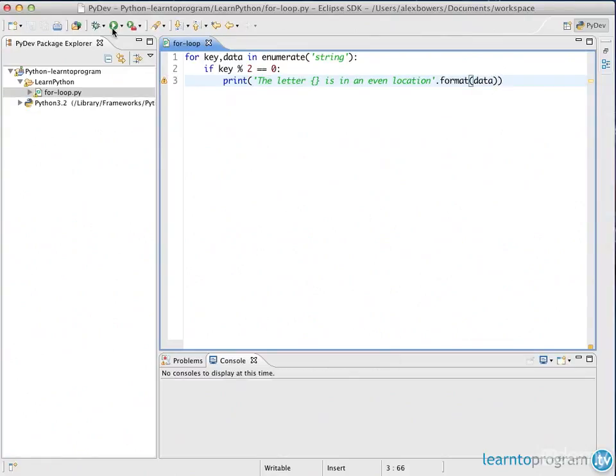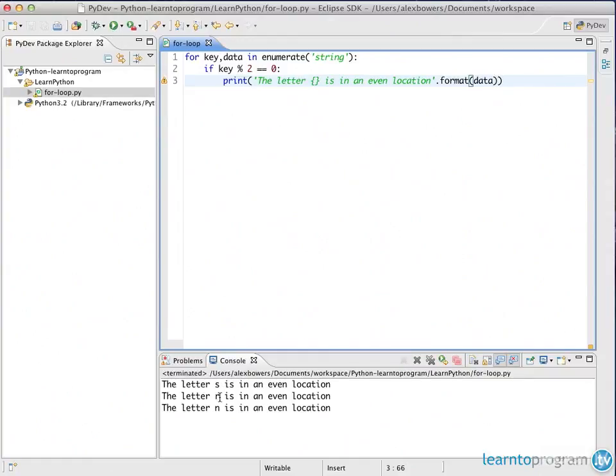And if we run through this, you'll see you get the letter S, R, N. So S, 0, that's even, R is number 2, and N is number 4, sorry, it's number 4, because an index starts at 0, so we have 0, 1, 2, 3, 4, 5, 6, so if we change that to strings, then we would get the SRNS. So that is how you check for something to be even, and likewise, if you put that as a 1, then it would check for it to be odd.